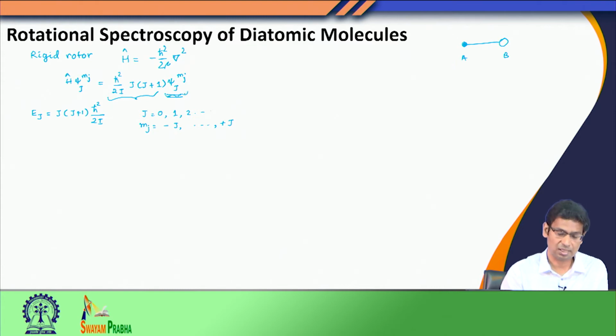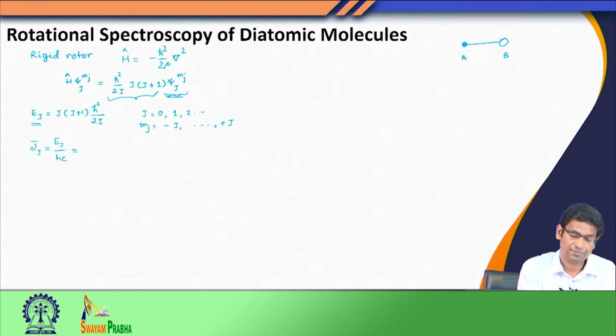Now, what about this? We will come back to this wave function. Just one more point here. We expressed this in terms of energy, but since now we are discussing spectroscopy, these are going to be the stationary states from where the transition will occur. So, let us express these energy levels in terms of their wave numbers. The new J bar is obtained when I divide this EJ with hc, because the energy and wave numbers are related this way.